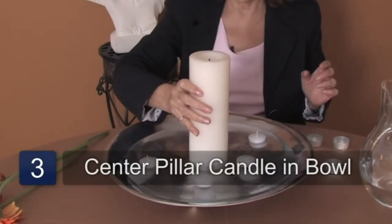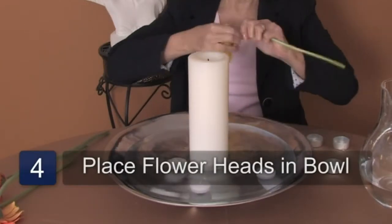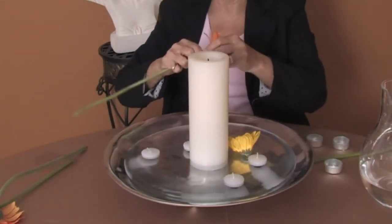Take your pillar candle, place it in the middle of your tray, and just snip the heads off of some flowers, like these Gerber daisies.